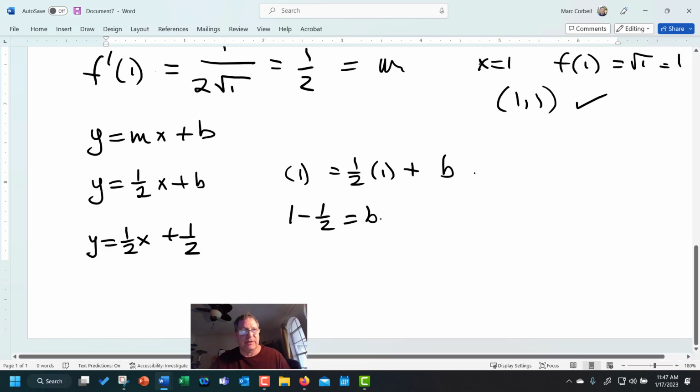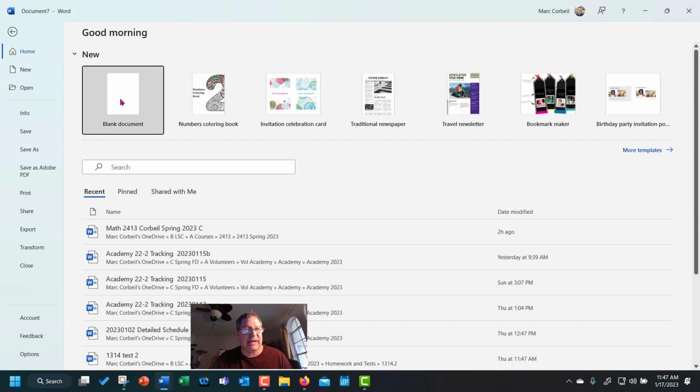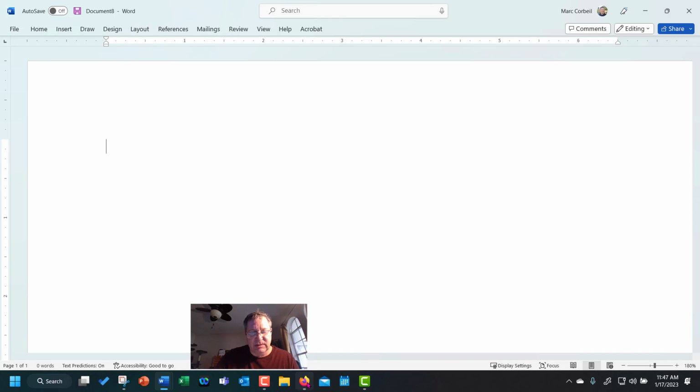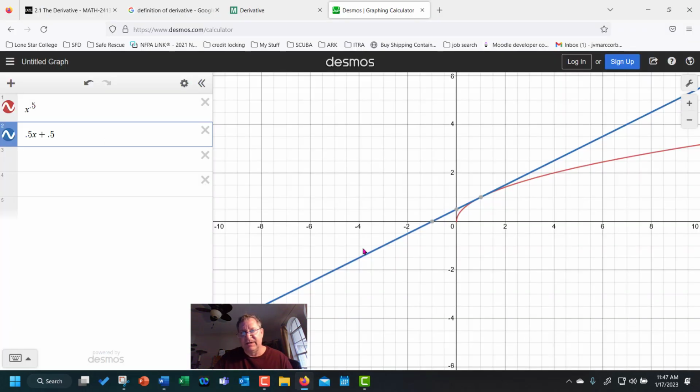Two other things that we're going to deal with right away related to that are differentiability and continuity. When we take a look at our function here, we can see a lot of things going on. But as long as we can find the derivative of this function, it seems that we can also say that the function is continuous. Notice if I go up here and I do the equation of the tangent line, I can work that out up here. So as long as my function is differentiable, then I can say that it's also continuous.